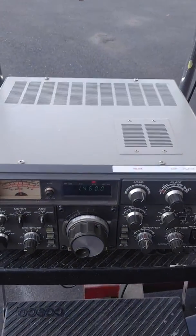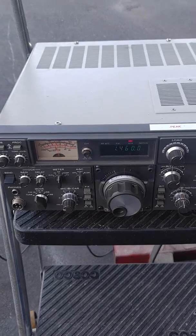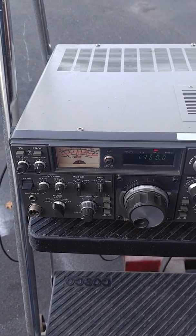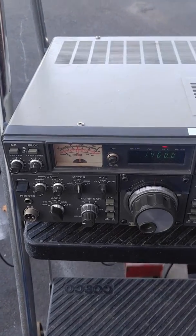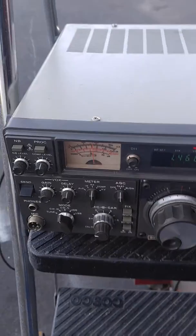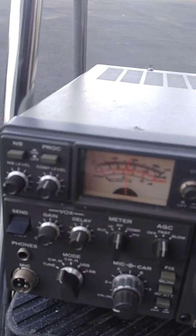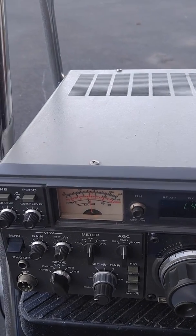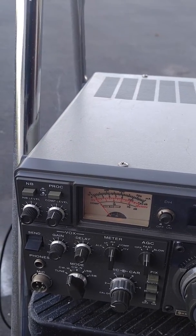The audio sounds terrible because this is not an AM receiver — it's the best I've got for this testing. It covers sideband or CW, and I'm on the CW position, so the audio is all distorted, but that's in the radio. As you can see, the S-meter is running around S7 or S8, and when you detune the capacitor it drops away like nothing.